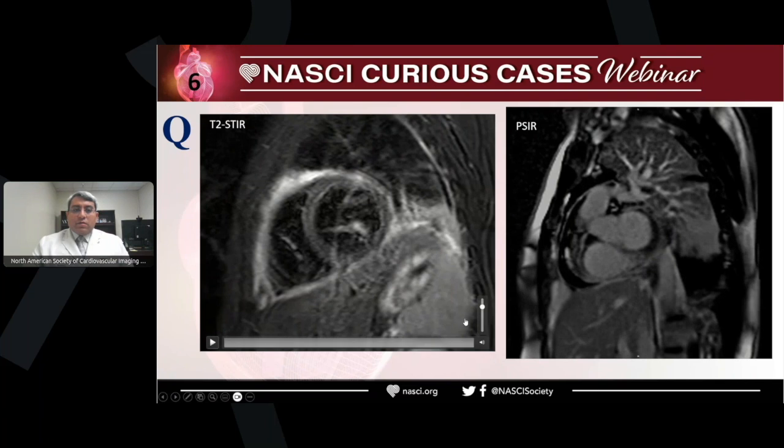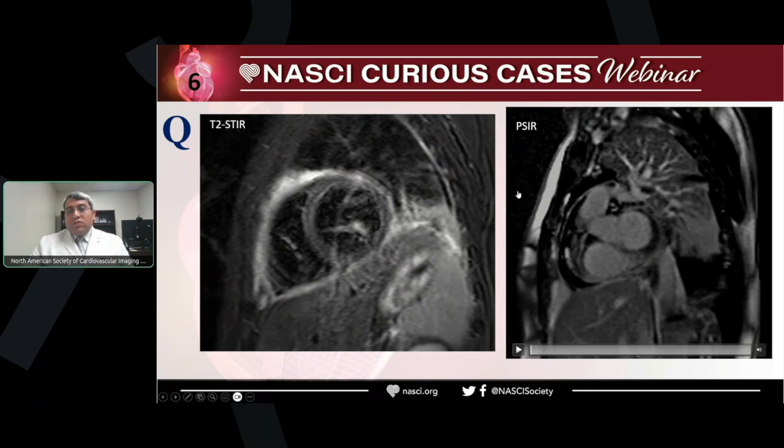Let's see. Some pulmonary opacity, maybe a pleural effusion. Okay, maybe let's go pericardial effusion. Yes, so we are looking here. If you see here, you will find that the pericardium all around the heart has high signal intensity, which is not usually prominent like this because these are STIR images, so the fat is suppressed. So all this signal is edema or fluid signal intensity in the pericardium.